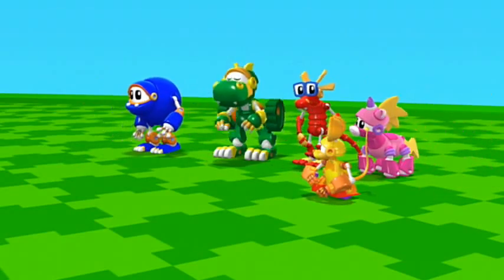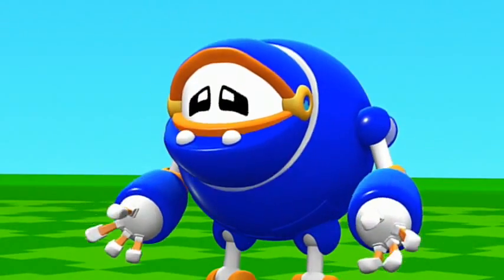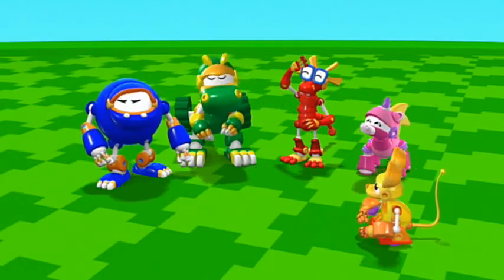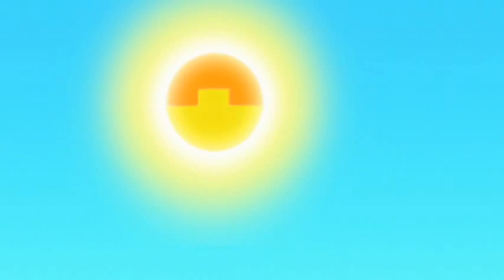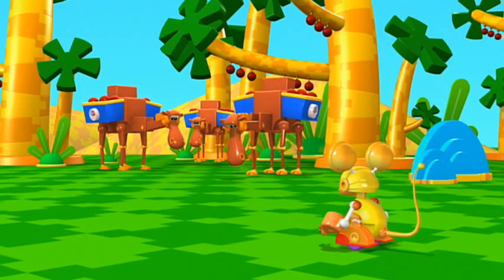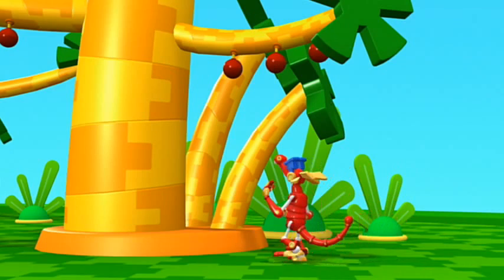Yeah! Here we are! Mechana Coconut Island! Phew! It sure is hot here. Mechana Coconut Island is known for its very hot summers, and this is the hottest time of the hot summer. Look! The Mechana camels! Boo! Boo! Boo! And there are the coconuts.